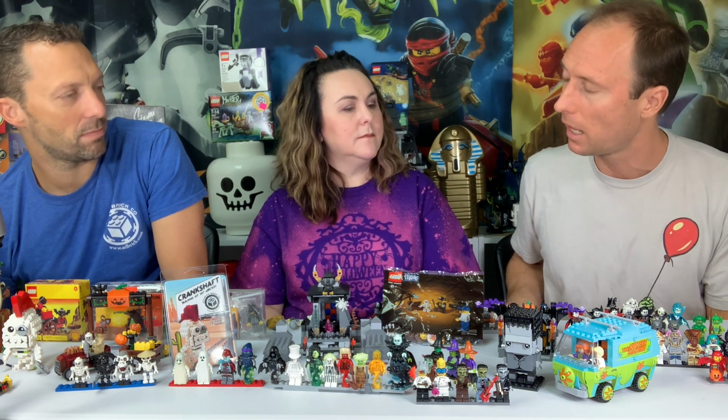Ninjago has always used, actually a lot of themes have used horror elements in it. Ninjago has used skeletons and ghosts. And we haven't talked about Hidden Side yet. What was your opinion of Hidden Side? I don't like the app-based sets. They never seem to stick. They never stick around at all.